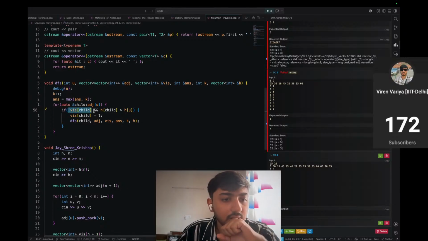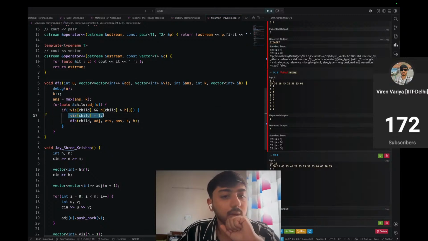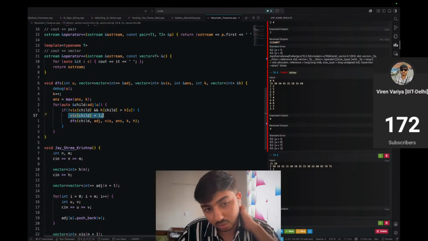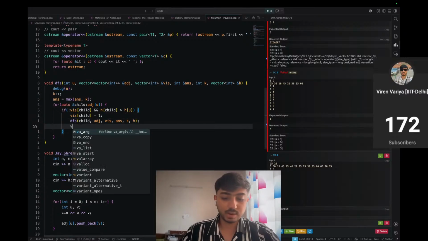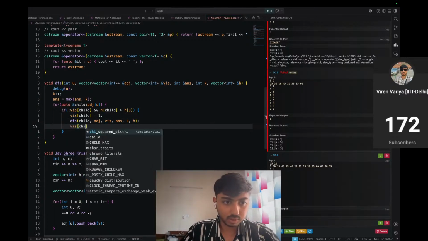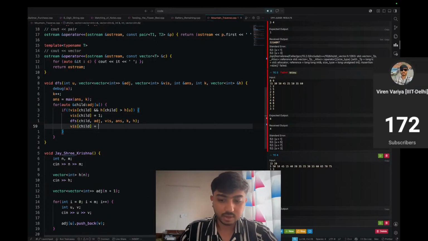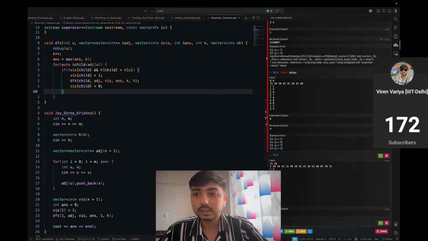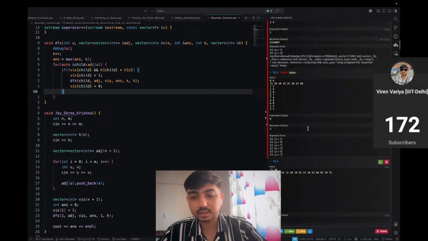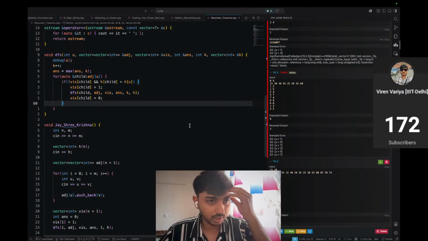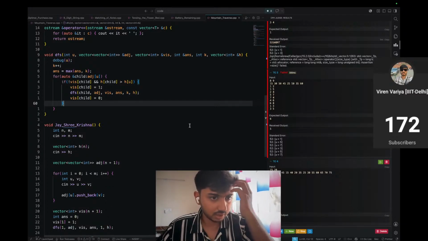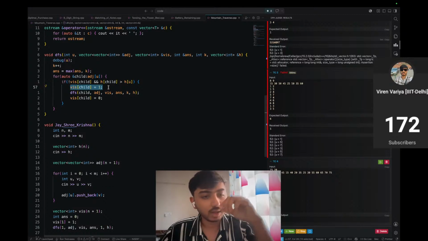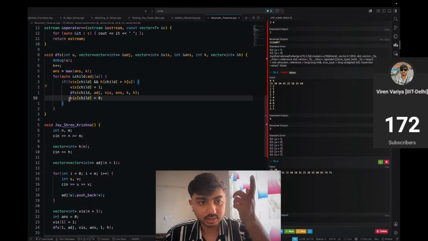If children is not visited and the height of children is greater than the parent height, then we'll move to that mountain. Yes, that is what I'm telling, right? We have to do what? Backtrack. What if another possibility is there? Yeah, we have to do backtrack here. I guess now we'll get 6. Yeah, now we are getting 5, but not 6. Why? It's a backtrack, right? We did a backtrack. We consider this child, will not consider this child.